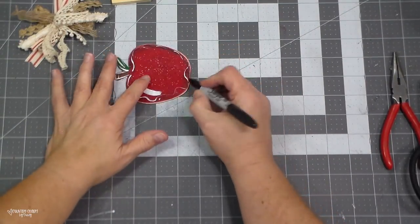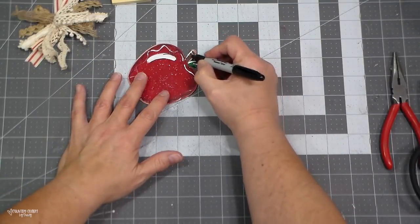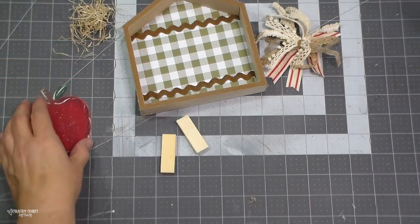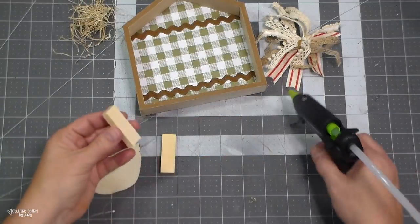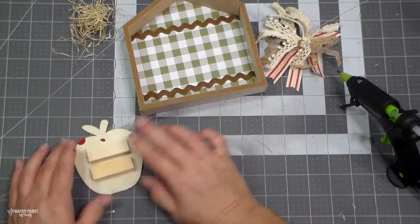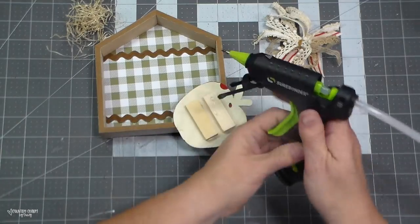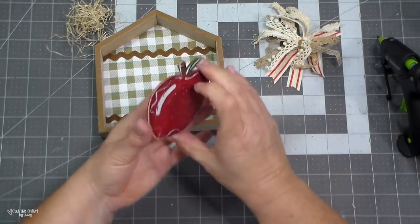Then I'm taking my black Sharpie marker, the fine Sharpie marker, and just bringing it to life with the black Sharpie marker. Then I'm going to start putting my house. Well, my house is done, but I'm going to put my apple on my house. I have two Jenga blocks, and I just want to give my apple a bit of dimension. I want it to sit up a bit, and the Tumbling Tower blocks help me with that. So I just attach my apple to the house. I'm going to attach my bow. I also add some Excelsior because that gives it a bit of whimsiness.